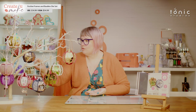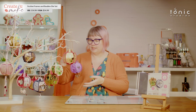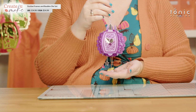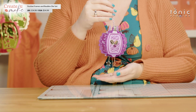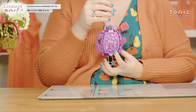And then the last of the Christmassy ones, I've got another one here from Christine. And we've gone kind of purple this time, so probably your mum would like this one, Cam. Be good for her tree, right? So Christine has gone with that holly panel on the side. And again, instead of cutting it in, she's actually layered it up onto a solid background.